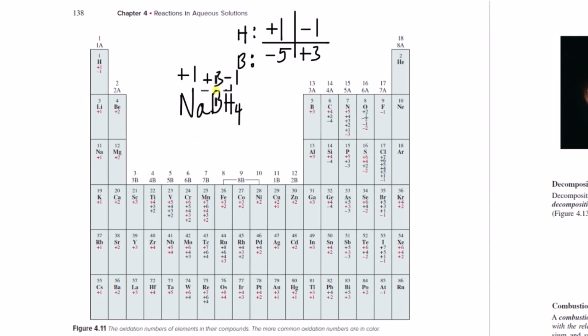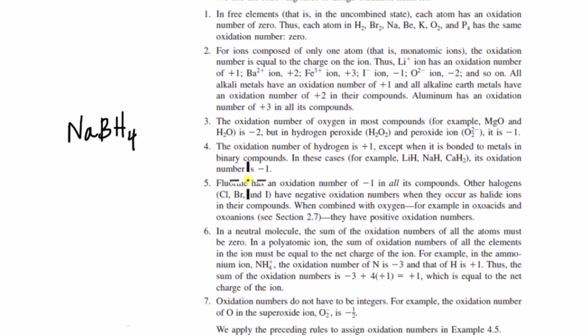Okay, and so that's the main cardinal rule that you want to use involving hydrogen. You just compare the electronegativities of hydrogen and whatever element the hydrogen is bonded to, whichever is larger will dictate the oxidation state on the hydrogen, whether it's the positive +1 or negative -1 oxidation state. Okay, and so that's where rule number 4 is coming from.